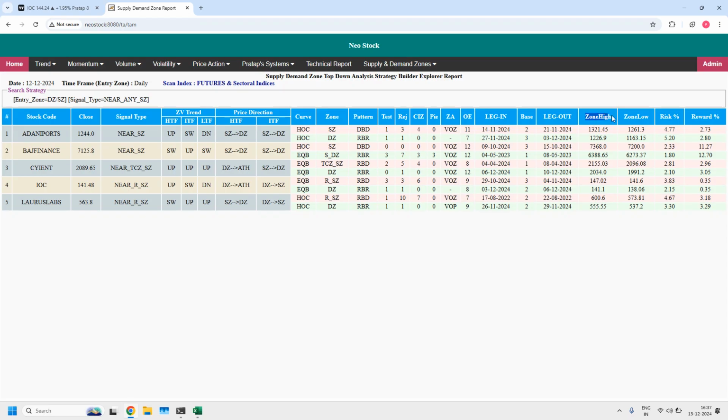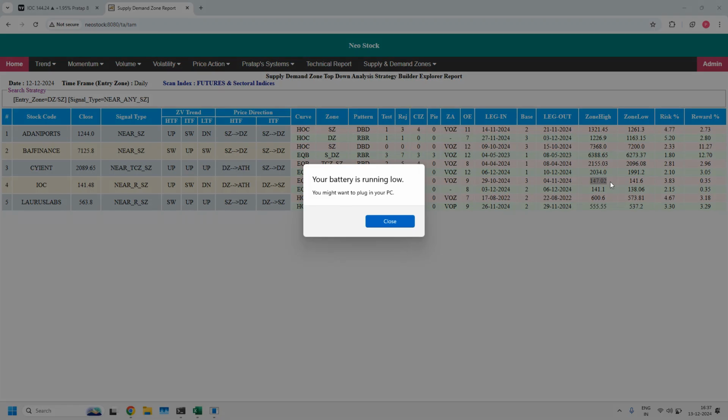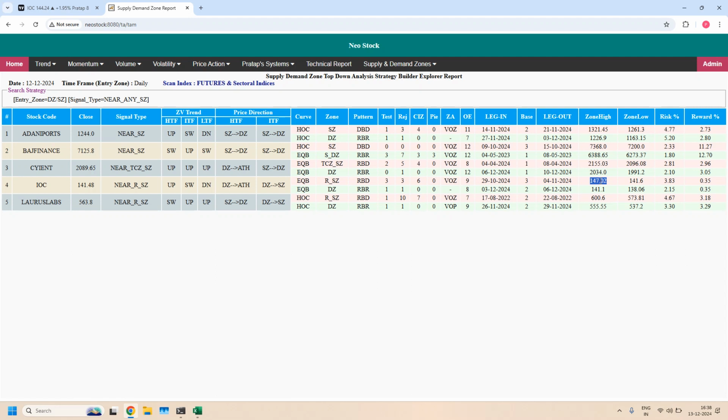That's why I added these two columns, zone high and zone low. I don't know how many of you are really checking these values every time you draw the zones. See, sometimes you see a difference of some 2 paisa, 3 paisa, because TradingView might be rounding the value. For stocks priced at 500 rupees or above, TradingView rounds that value. Say, for example, 147.02. TradingView might display this as 147. For small prices like 100 or 200, TradingView is also giving in paisa. There you will see exactly.